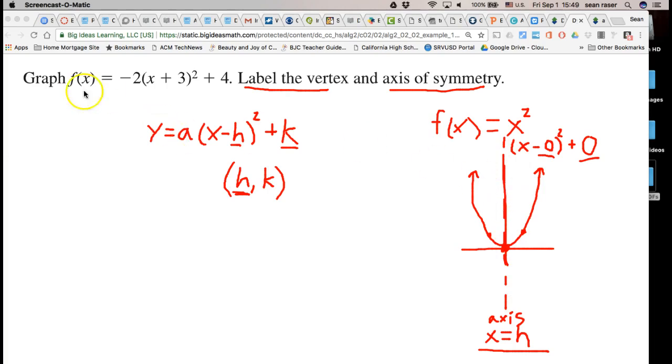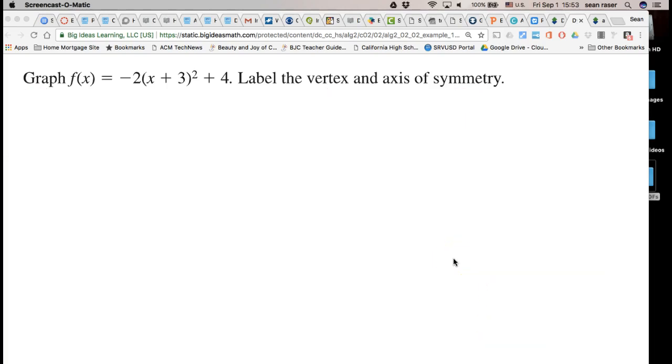So let's also look at how we graph this equation right here. There's a lot of things that we just did. Axis of symmetry and vertex you should have heard before, but vertex form, getting this information from vertex form, and the axis of symmetry might be new. So you want to make sure you have all this jotted down in your notes. Rewind it if you need more. Okay, so let's go ahead and go through this problem.